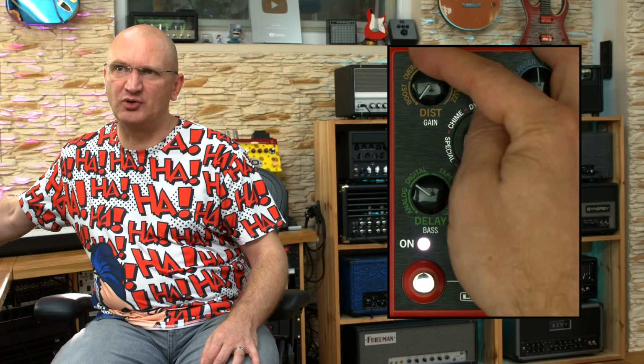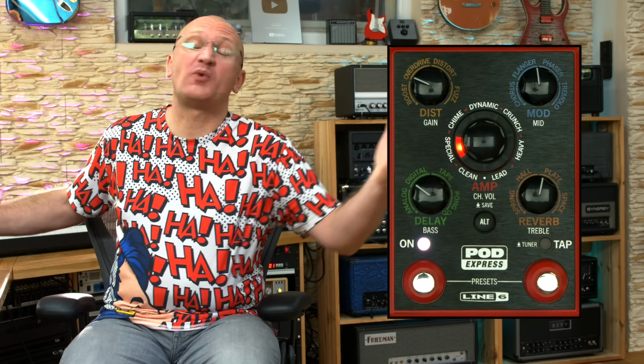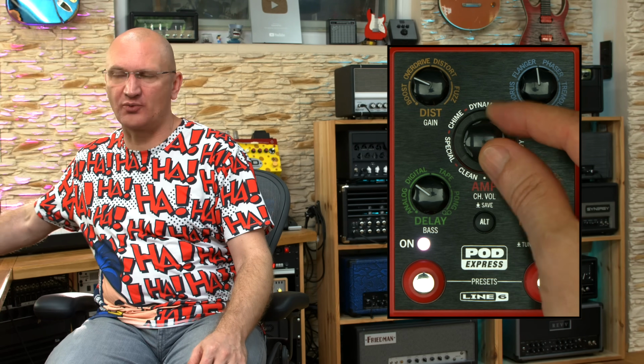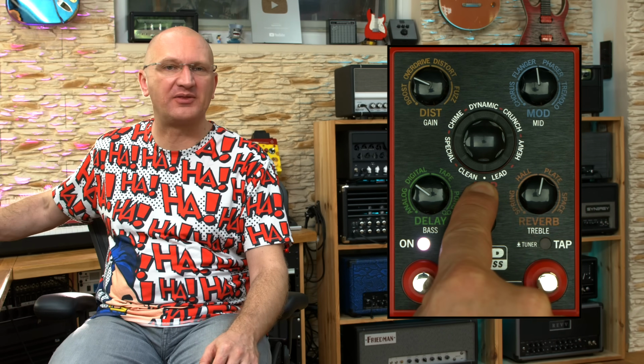Same thing here. Boost. I like boost on 3 segments. Okay, you can remember that. Overdrive, distortion, and fuzz. Same here. We got chorus, flanger, phaser, and tremolo, and then spring, hall, plate, and space. Utterly simple. If you want to turn the amp off, I don't know why you would. I just told you, please don't run it with your amp. There's other ways to do this. You turn this all the way to 0, and then when the light is off at the bottom, no amp.